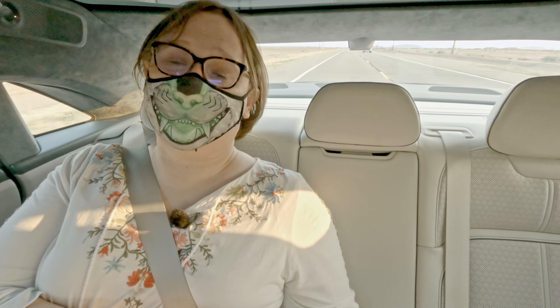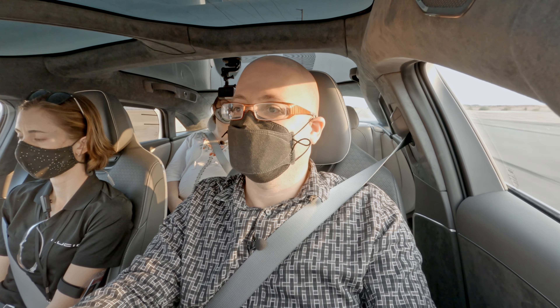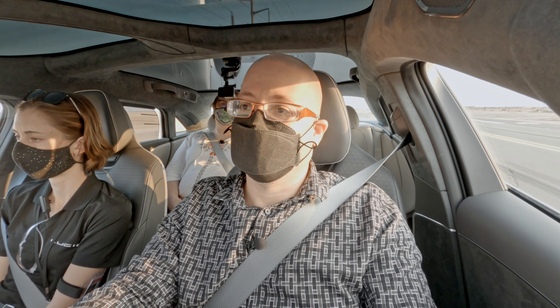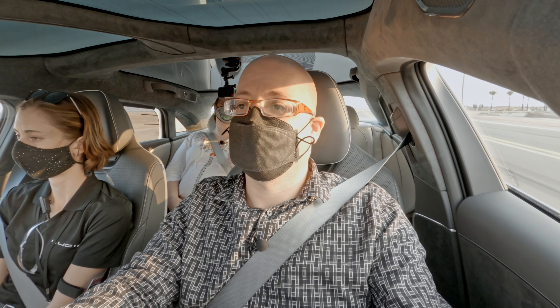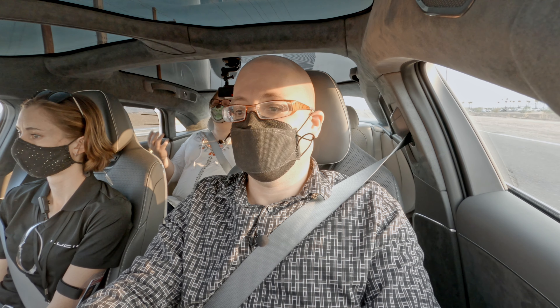I've experienced two different automakers in the last two weeks who've managed to do this — Rivian a couple of weeks ago up in the Rockies off-roading in a brand new vehicle that felt like it had come from a mainstream automaker in production for years, and now the same thing in a Lucid Air. This is a company making its very first vehicle, and I think this is better than where the Tesla Model S was in 2012, and better than the Model 3 was when it first rolled off the production line. The question is, if it's this good just coming off the production line now, what is it going to be like in a couple of years?